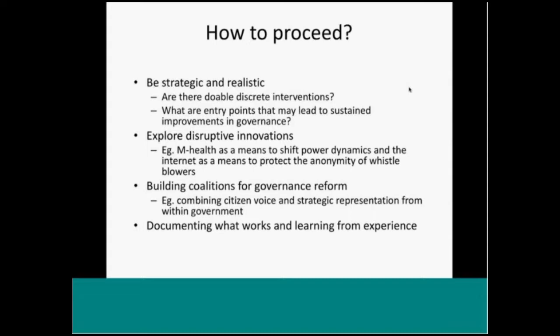The underlying thinking is that sometimes we intervene in a way that is controversial, that may disrupt existing systems. That may be absolutely necessary, but if we're not careful, it can also close down the space. We can get reactions very quickly, and powerful actors may intervene to stop further progression on the governance agenda. This comes back to the question of political economy around governance. So we need to think carefully about what entry points may gain support amongst key stakeholders and lead to sustained improvements in governance, rather than being a flash in the pan, something that is effective but gets closed down shortly afterwards.